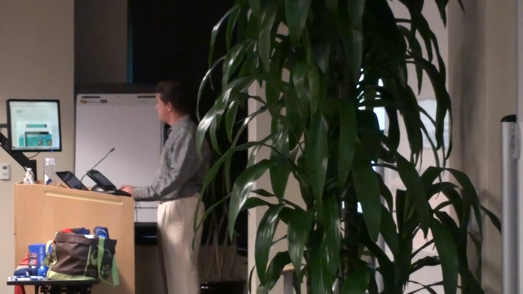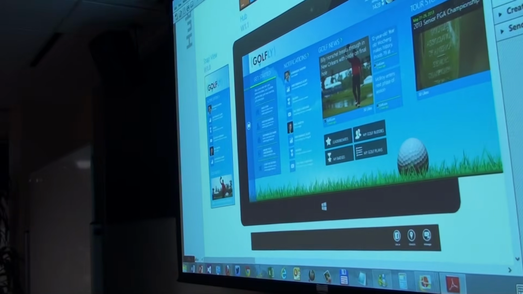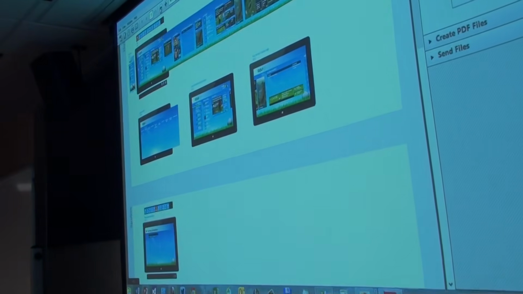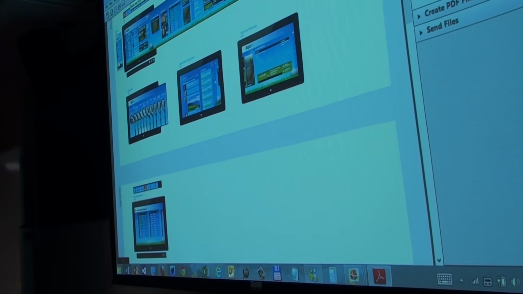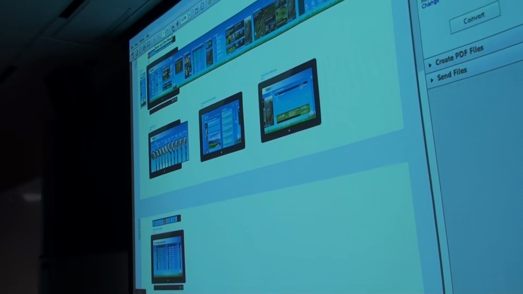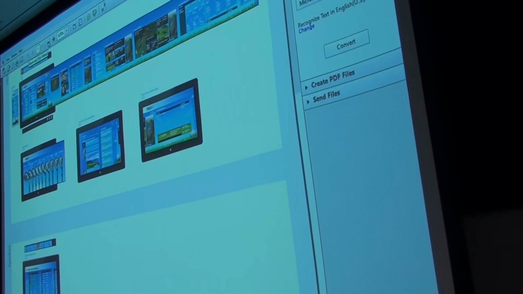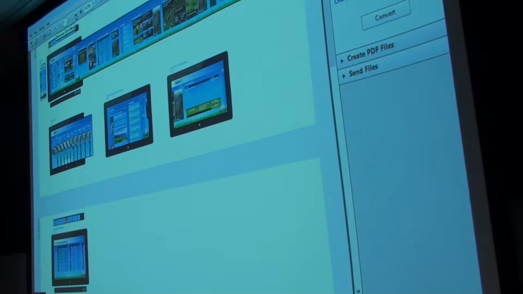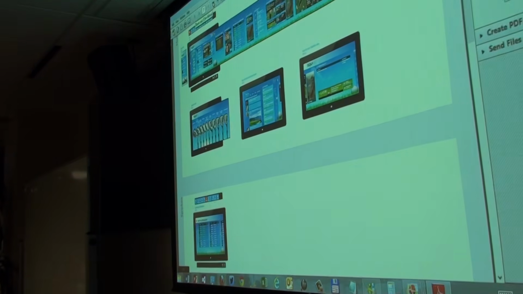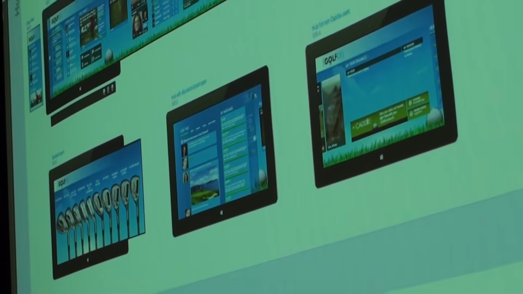So this is how you design a Windows 8 product. You start and you lay out the entire look and feel that you want, how it's going to be, the presentation. Notice the getting started over here. I can zoom in in a minute. Notice the next steps over here on the right-hand side. Your semantic zoom, hub views, spokes, all that. You lay it out. Now you can do this on a piece of paper too. Just because we did it in Photoshop and made it really fancy doesn't mean that you have to do exactly the same thing. You can do it on a piece of paper.